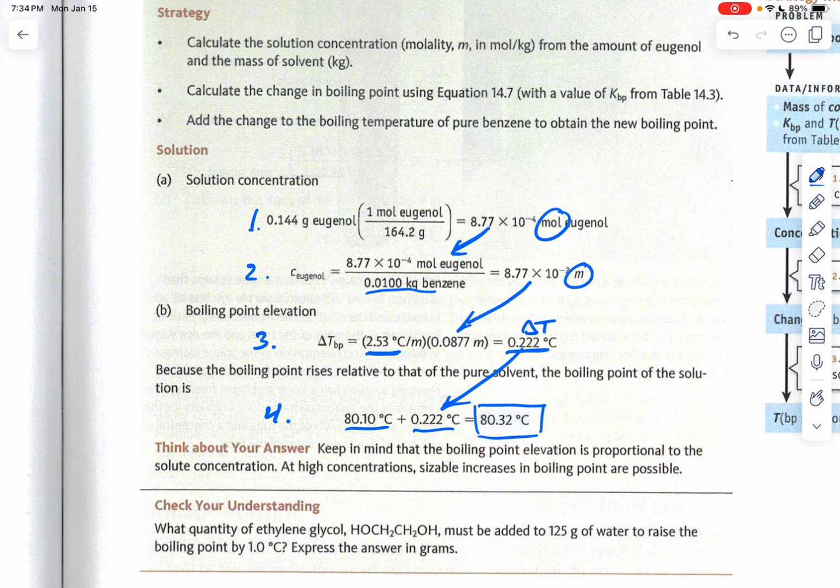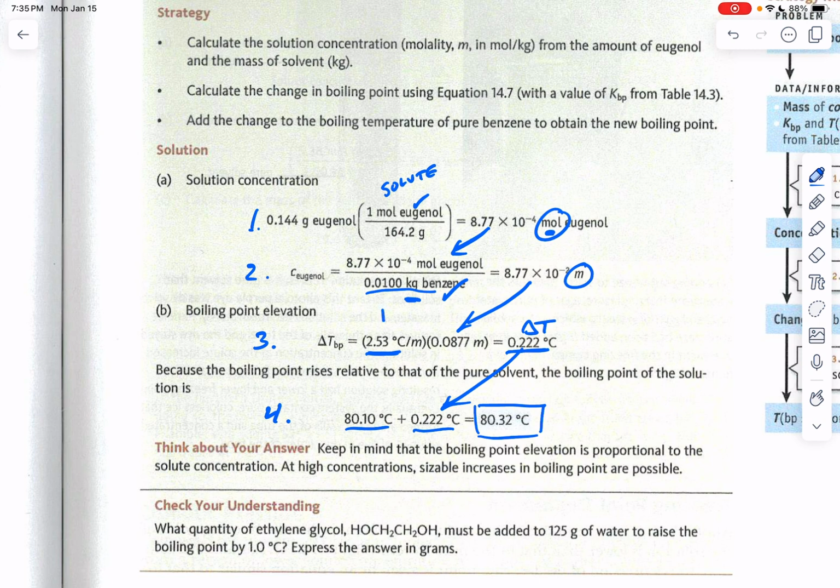Couple things to keep in mind. Common mistakes. Make sure you keep track of which is the solute, which is the solvent. The solvent is right there. The next thing you got to be really careful about is make sure that the solvent is in kilograms, because molality is defined as moles per kilogram, which of course means your solute has to be converted into moles as well.